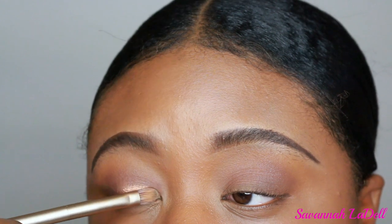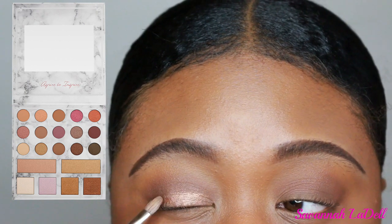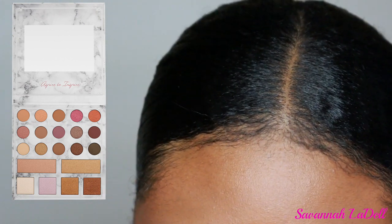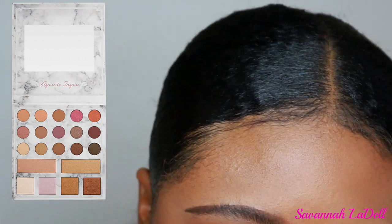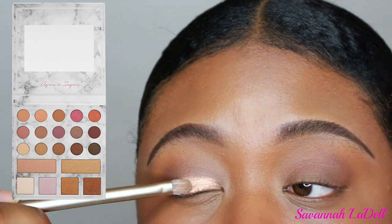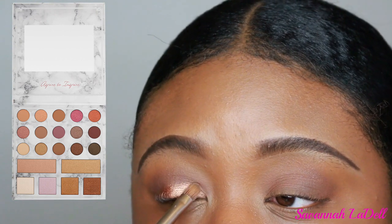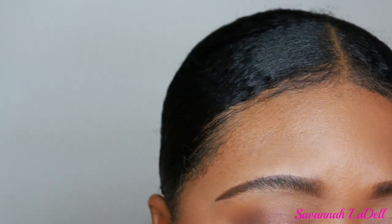I want to give a quick mini review on the Carly Bible Deluxe palette. I saw it at Ulta and it really stood out to me because the colors were so beautiful — I think it's perfect for summer and I love warm tones, so it really spoke to me. You have a lot of shimmer shadows, some mattes, and also two highlighter colors, which I thought was really cool. The only thing is there aren't names with the eyeshadows, so that's why you'll see me pointing to the colors I'm using. As for packaging, I thought it was really pretty — marble packaging with a cute quote on the inside and a mirror, so it's great for travel.